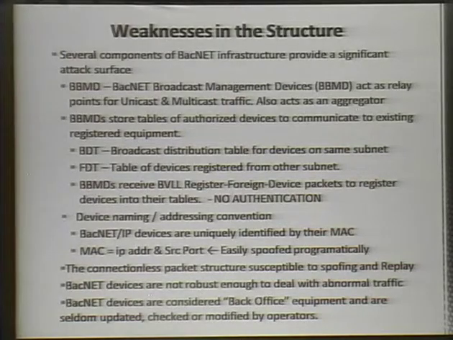Most of the communication that is done here has no authentication, and that's really where things start to get a little bit tricky. Another thing is that BacNet devices don't have a real MAC address. They actually use the IP address that you provide and a common source port, 47808, to do all of their communication. So these are things that are very easy for us to manipulate from a packet perspective. It makes the ability for us to control things a lot easier. The equipment was meant to be in the back room, and it just doesn't seem to happen that way. Interestingly, if you look at the BacNet diagrams and information, one of the first things they say is to never allow this stuff to be on the internet or facing anything outside because of the potential risks.